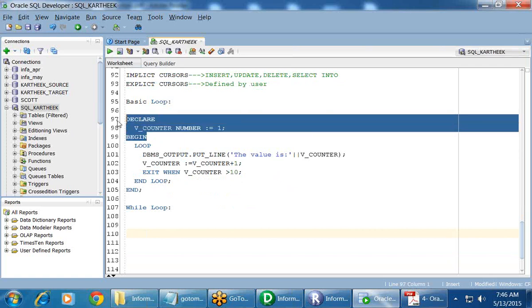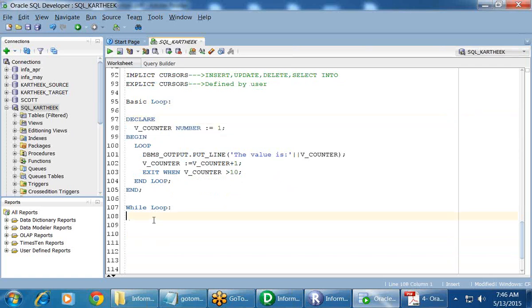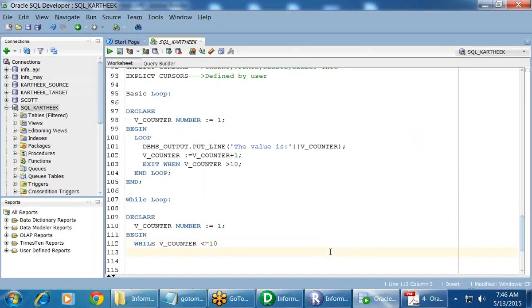Let's print a similar thing here. BEGIN, and here we write the condition first: WHILE v_counter is less than or equal to 10, then only you go ahead with it.